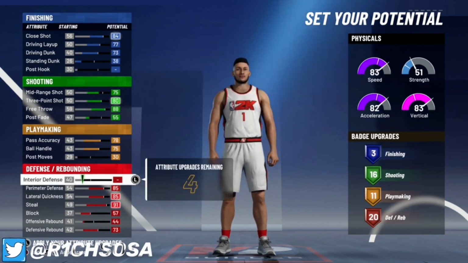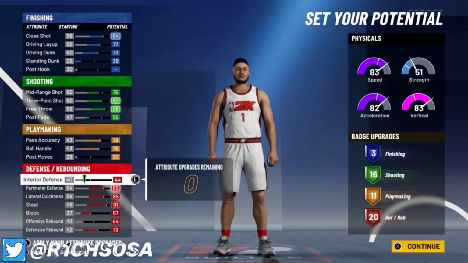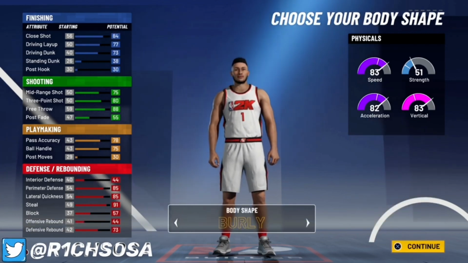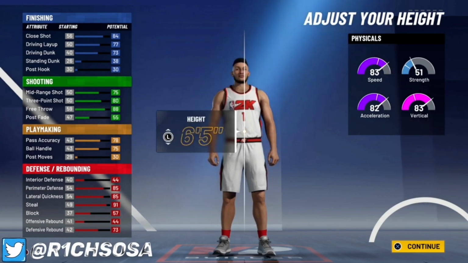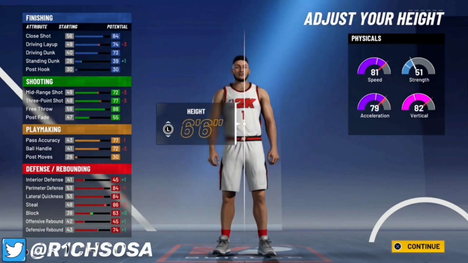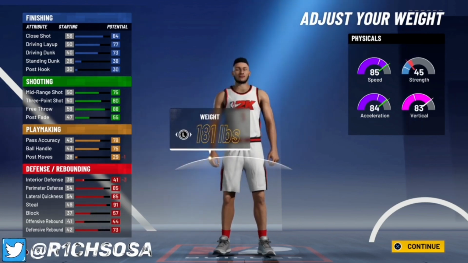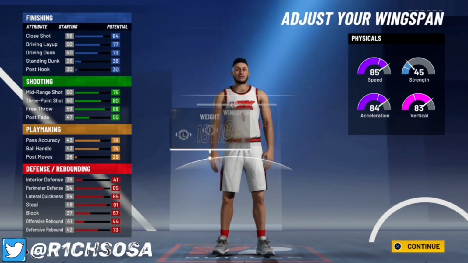So this is a really nice setup, especially for a rare build. Definitely going to be able to lock some people up on defense, and on top of that, it's going to be able to score at ease. Now, when it comes to the height, weight, and wingspan, feel free to change anything that you want, but again, you can follow along as well. There are a couple different ways that you can go about making these builds. I'm just trying to lead y'all in the right direction.